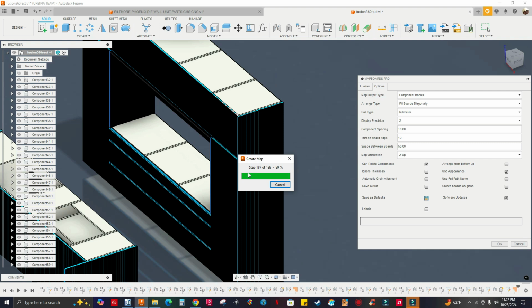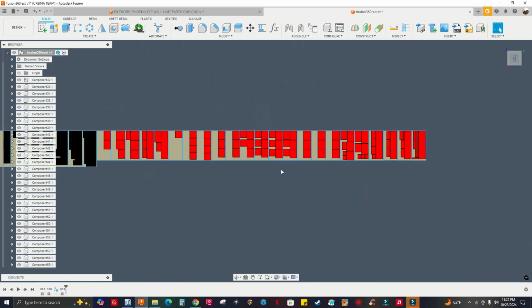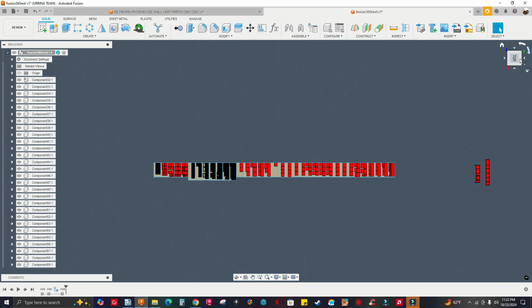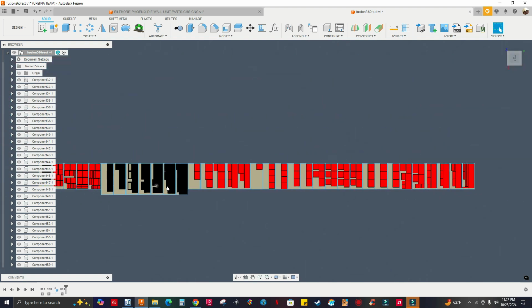You're going to see a lot of sheets, a lot. But this can get optimized, I know, in a future update. Okay, and it's done. It's computing. Some components are red. I don't know why they turn red. Anyway, that's fine. But everything is nested.